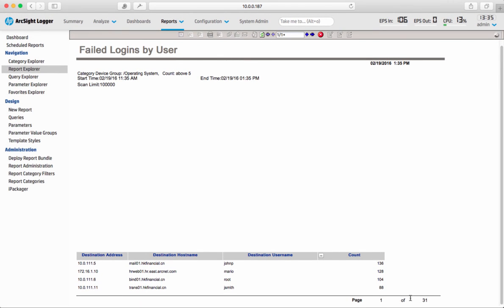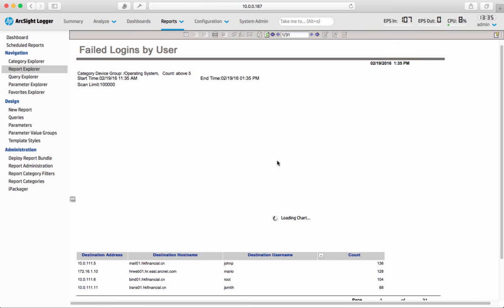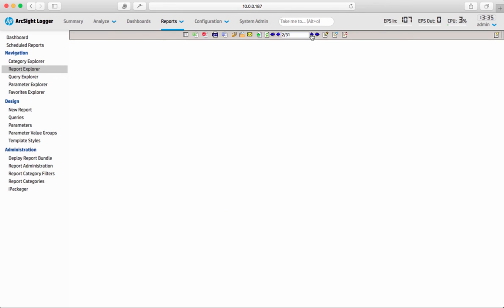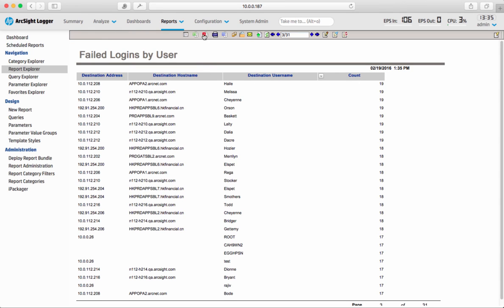What it's actually done is create 31 pages. That's a lot. This is an incredible amount of data that we put into that system to create this report. So we can see that there's all this data. We can see that by username, failed logins, this test user is quite extensive and created a lot. We can go through the multiple pages of the actual detail that supports this as well. And if we wanted to, we can even export this data as PDF or as an Excel or a CSV and do further analysis and search on it.